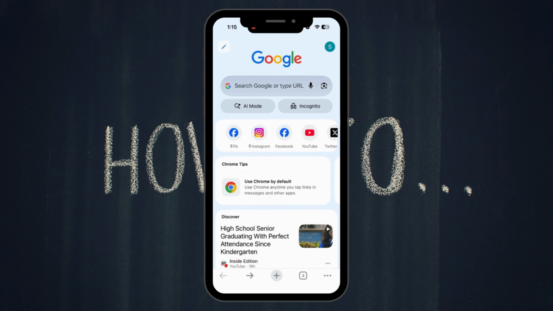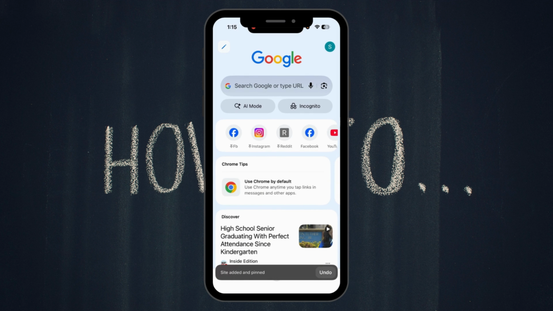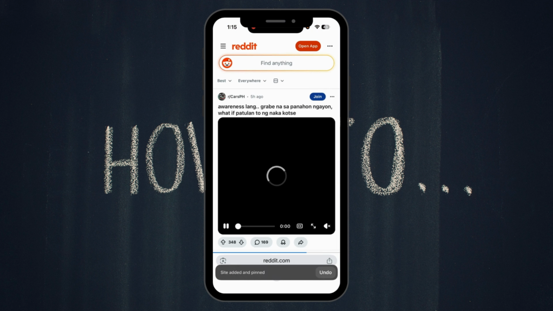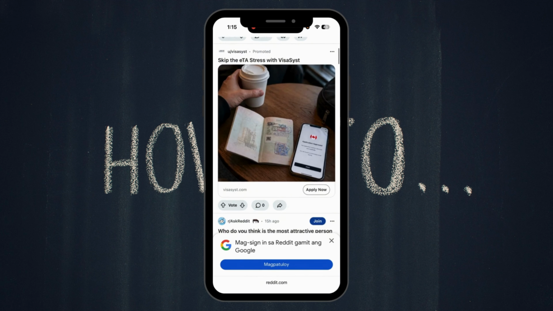Once you go back, you should now see the Instagram logo visible. And that's basically it. So let's add another example. For example, Reddit. So I type Reddit, and for the URL, let's say reddit.com. And click on add and it will be added. Click the site and you'll be headed to reddit.com, the Reddit website.